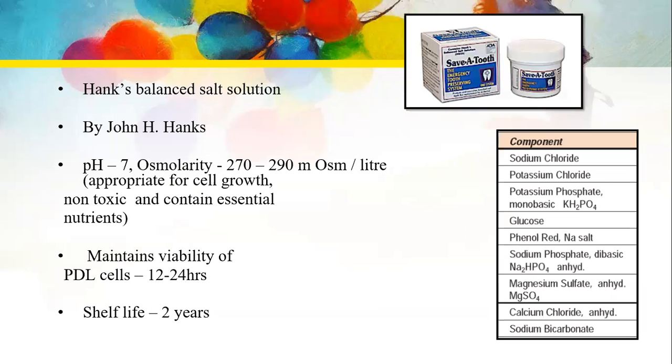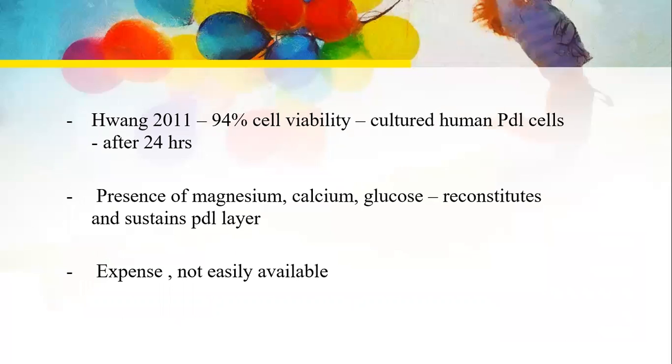Then there is Hank's balanced salt solution, the most important and accepted storage medium. This was ideally proposed by John H. Hanks, where the pH is around 7 and the physiological osmolarity is around 270 to 290 milliosmol per liter, which is appropriate for cell growth. It is non-toxic and contains essential nutrients. It maintains viability of the PDL cells for around 12 to 24 hours, so till 12 to 24 hours we can keep this avulsed tooth in this medium. It has a shelf life of around 2 years.